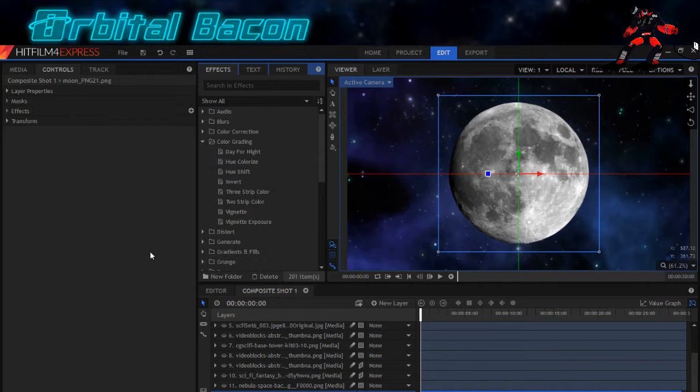So, like I said, I'm starting out with the moon just as a base. Not only does it give me a good sphere for the planet, it also has some lighting references, like here's a dark side, light side. So it gives me a few references on how I'll shade the different parts and pieces as I put them on. I've already been messing with a few pieces here, but I'm going to go through and show you guys the process I'm using, because HitFilm 4 Express, the software that I'm using, is free, so if you want to download it and try some of this out yourself, it's very easy to do.